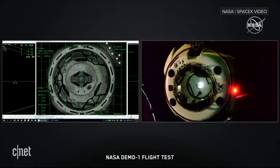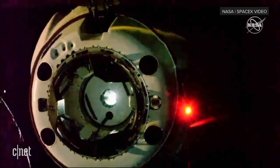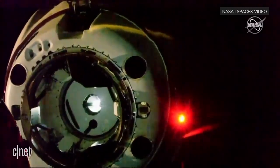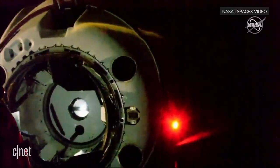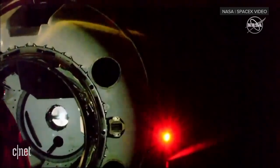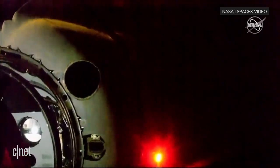The very first part of Dragon that will make contact with the ISS is that soft capture ring — you can see it extended forward from the hatch right now. As soon as those petals make contact, latching pawls will engage and hold the petals against the opposite ones on the IDA, and contact pins will depress. We should hear the callout for soft capture achieved. We're at the crew hands-off point — about two meters away — crew no longer sending commands, Dragon doing everything on its own.